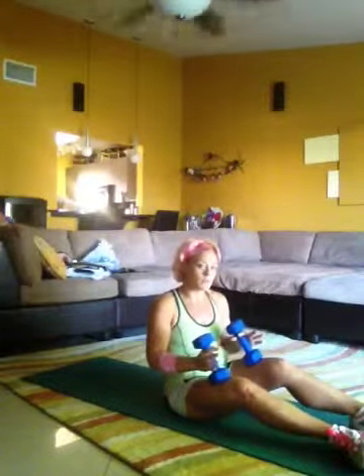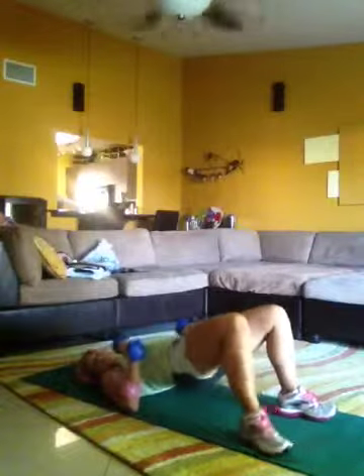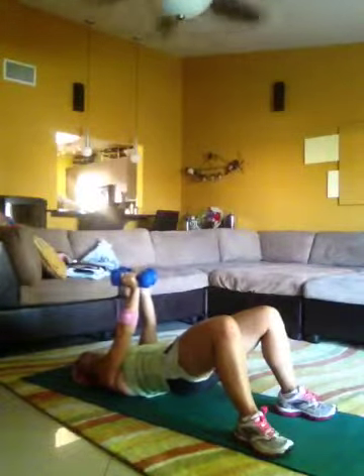This move is called Booty Bridge and you're going to start with the lighter set of weights you're going to use for the program. I'm using 12 and 8 pounds for this, but I had just done Chalene Extreme so I'm going to go a little heavier than most people would — my lighter weights are 8 pounds. You go back on your back and lift your booty up so you're making a bridge, your arms go straight up and you bring them back over your head almost all the way to the ground and bring them up.